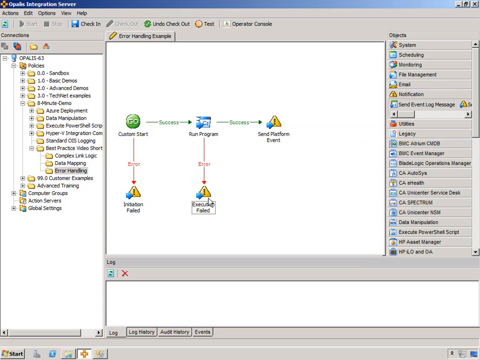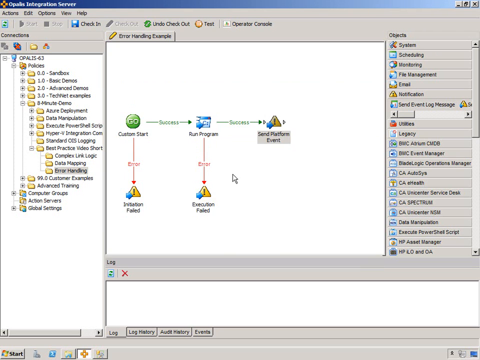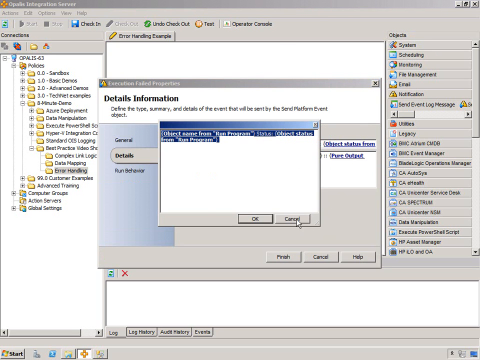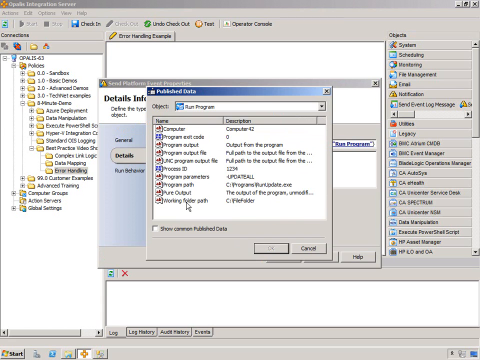All right. Now for this simple workflow, we're taking in data from parameters. If that's successful, and it should be, we're going to run a program or command. If that's successful, we're going to output to some platform event like we normally do. So this is going to be information. We can use similar to here. So I'm just going to copy this and paste it to save valuable seconds. And then in here, we'll just put peer output.